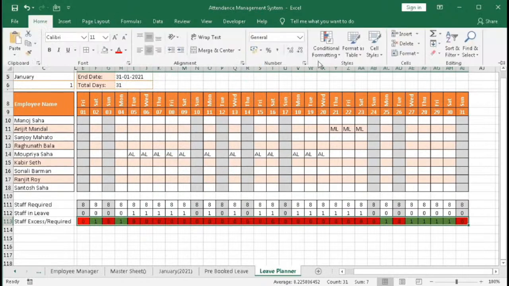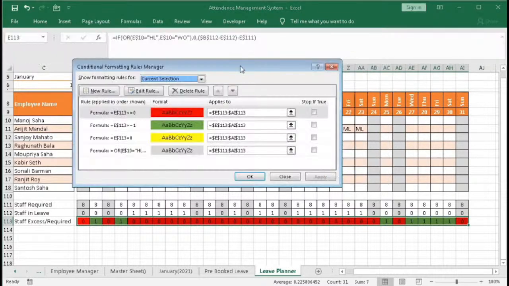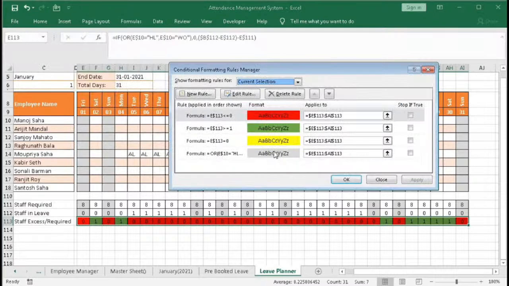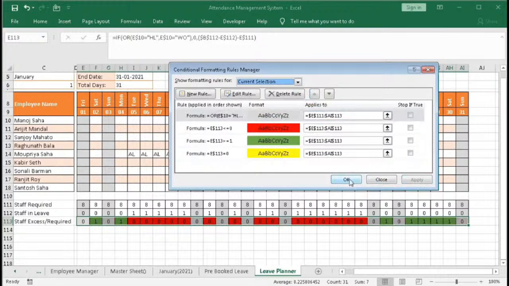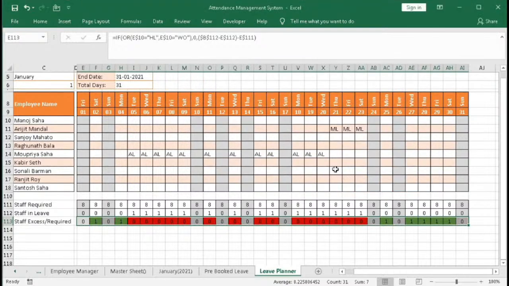But here we have to do another thing, manage rule. We will put this conditional formatting at the top. So now you can see, sorry, here is a mistake in the conditional formatting.